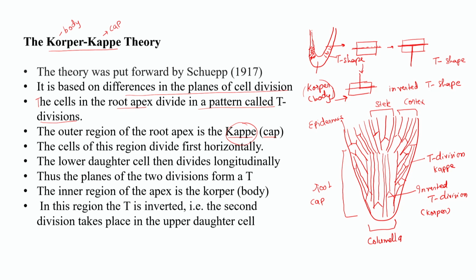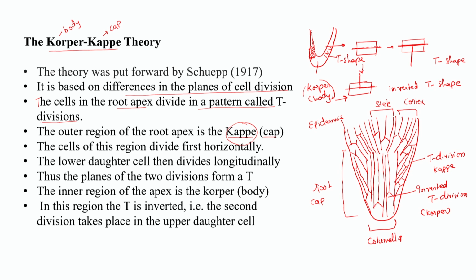Now, both the daughter cells will be in parallel orientation and they will share a common wall and will divide again by transverse division. Again, one of them will divide by longitudinal division. So, in this way you can find a lot of files of longitudinally elongated cells, and in the columella region you can see the inverted T-shaped structure.